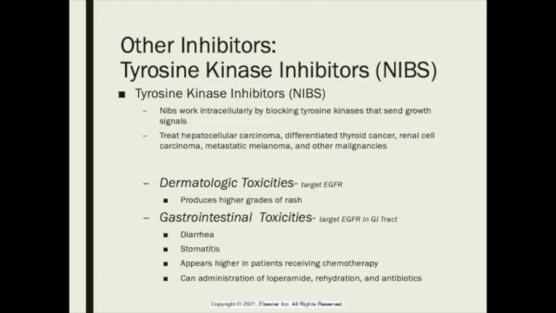GI toxicities also occur that can result in diarrhea, stomatitis, and it appears to be a higher risk for those patients that are receiving chemotherapy. But it's working on the EGFR that are highly expressed on the epithelial cells of the GI tract. And most likely it's related to having too much chloride secretion, your motility is dysfunctional, and there's inflammation that occurs when the blockade of EGFR is realized.